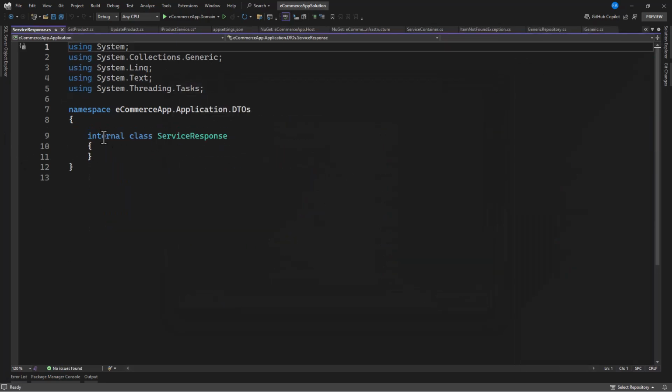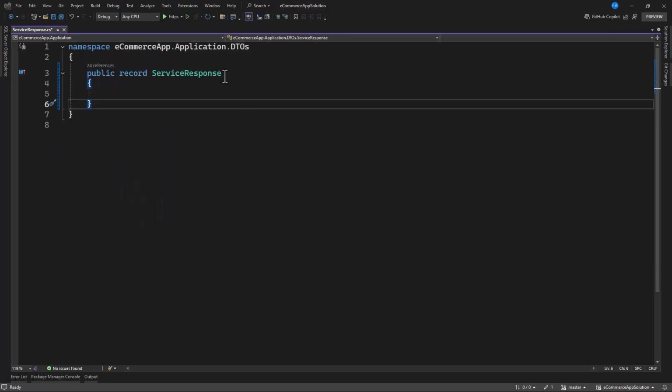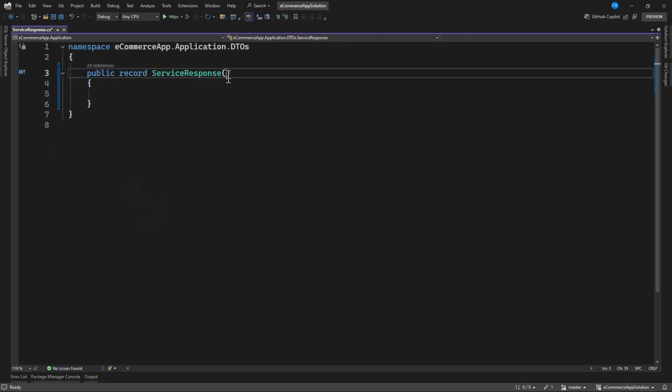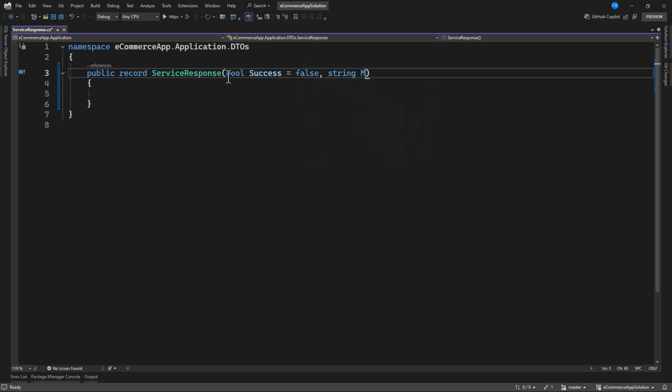Let's make this a record, which takes in a flag. If it is success, we can make it success to be specific. Let's specify the properties that we need. This is success, set this to false, and we have string message. Set this to null. Let's terminate this and clear this.